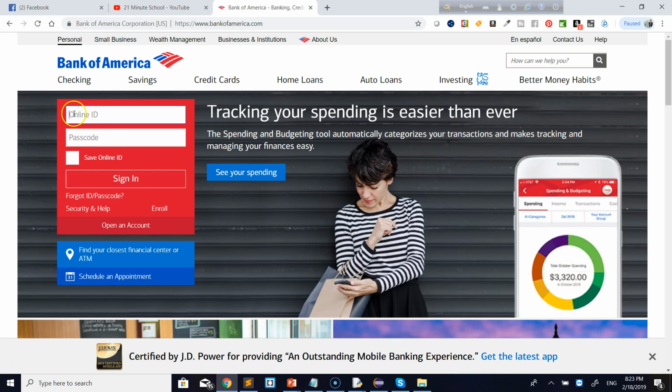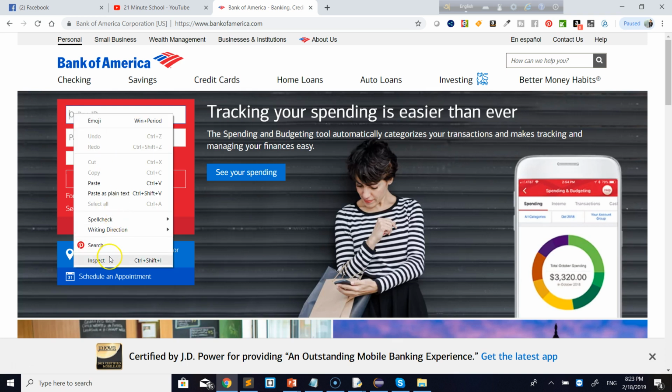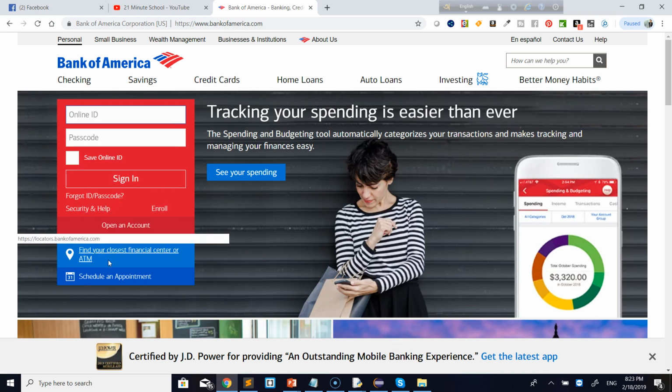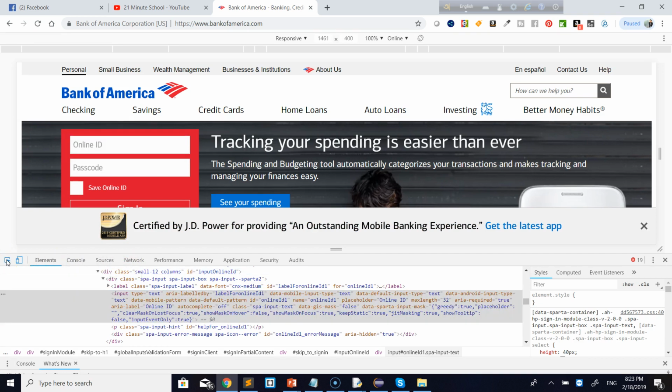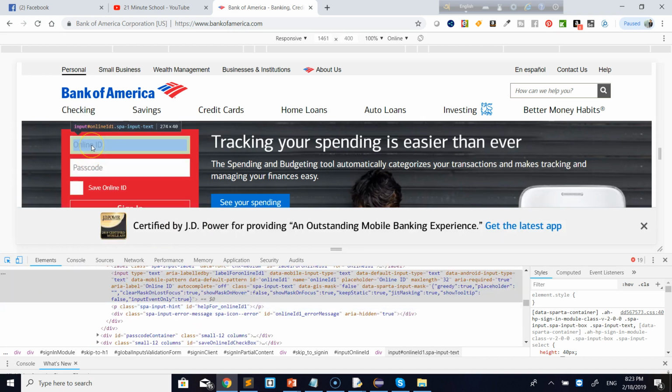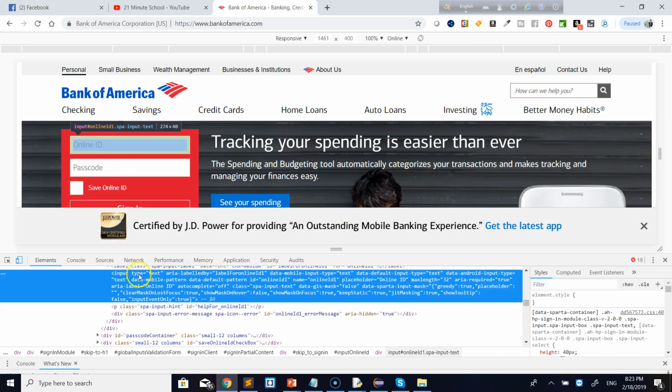So I just click here, then right button click, inspect the elements. Then I click on this arrow icon, then click back on online ID, and these are the elements of this online ID written in code by the developers.